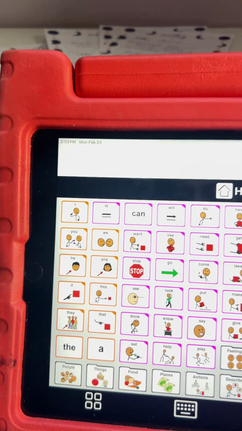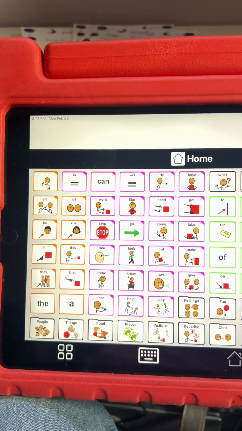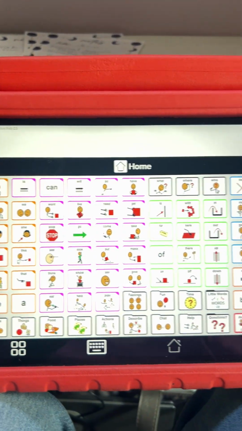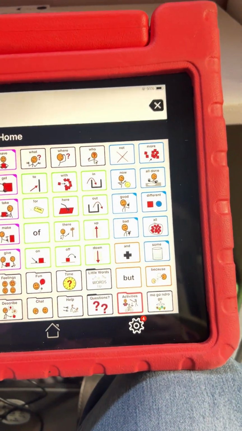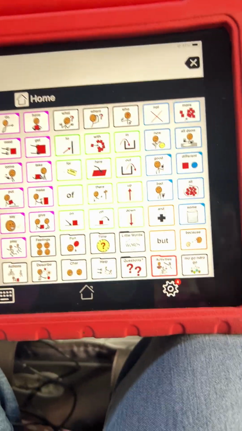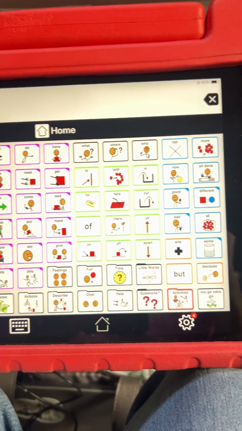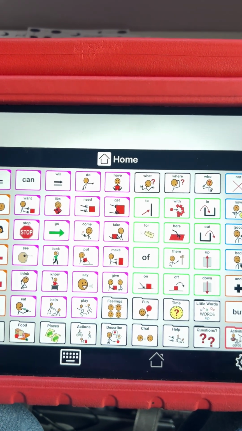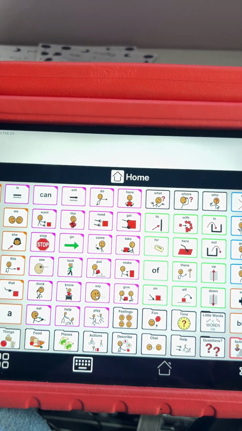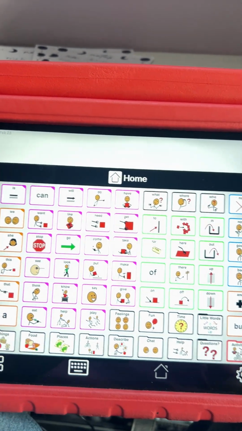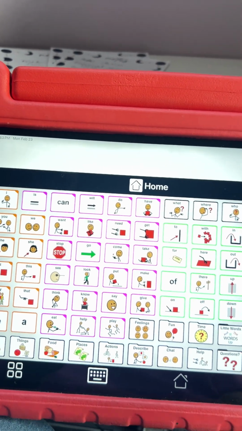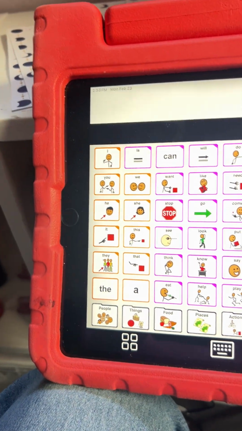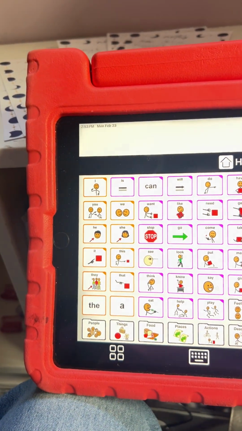RBTs, aides, paraprofessionals, we're really just not trained on all these different devices and things that we need to use with our clients. And I am the type of person that I want to be as efficient as I possibly can because it's really important. The goal is that our clients progress. And if we do not know and have the experience, how can we help them progress? So I just went ahead and learned as much as I could, taught myself, really practiced it.